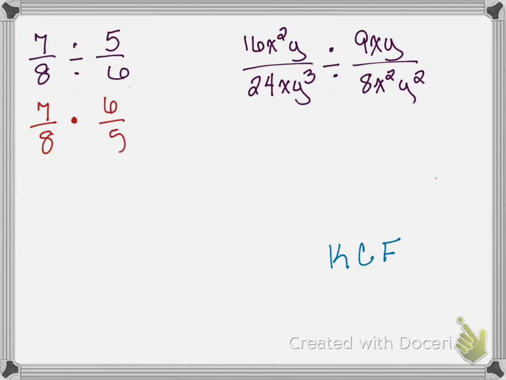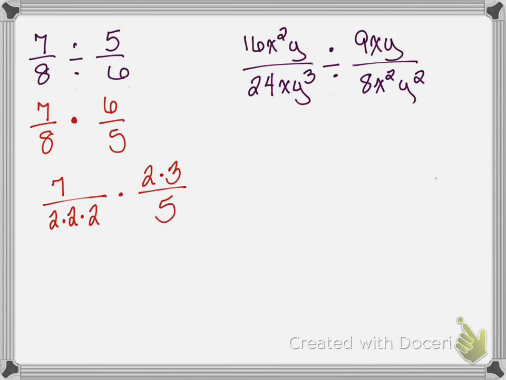Excellent. Now, I'm still going to do my prime factorization. I still want to do that. My 7 does not do anything. My 7 stays 7. What about my 8? Can I factor it to prime factorization? Good. 2 times 2 times 2. Okay. What about 6? What does that factor to? 3 and 2.